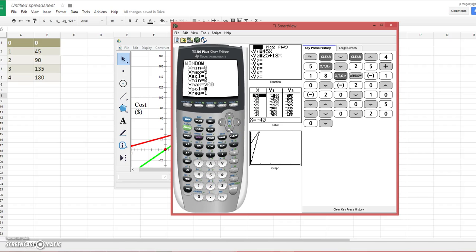Okay? There you go. So we have our two lines now, like that. Okay? So this counts from 0 to 5 for hours, and this counts from 0 to 200 for cost. Okay? So that's how you graph using Google Sheets, Geometry Sketchpad, Microsoft Excel, and Graphing Calculator. Okay? 4 different ways that you can do it.